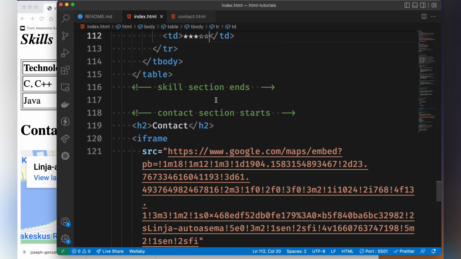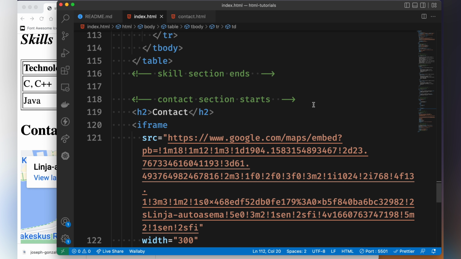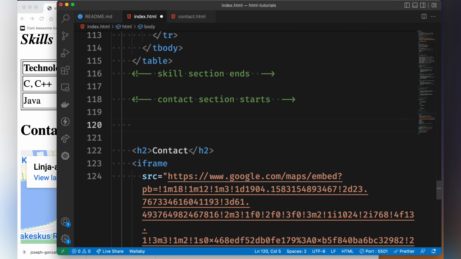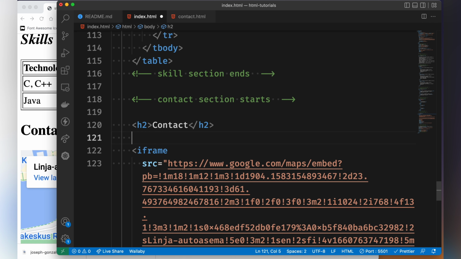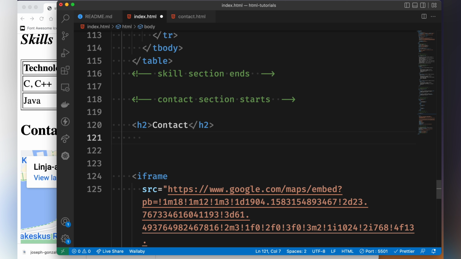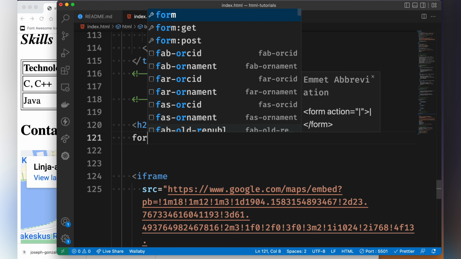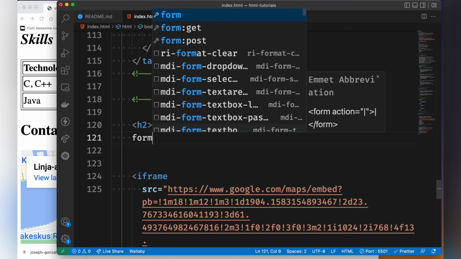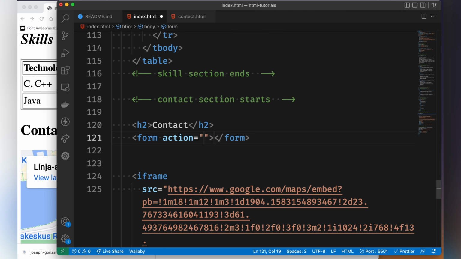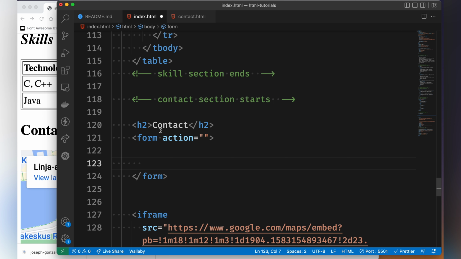For this reason, we can go to our contact section again. And here, on top of this map, probably I can create my contact form. Okay, this is a good idea. So on top of the map, inside the contact section here, after the h2 tag, I'm going to create a form for myself where the user can give some data to me. Creating a form is very easy. Just use the form tag. Right now, I'm not going to explain what this action means here. We'll have a look at this later.